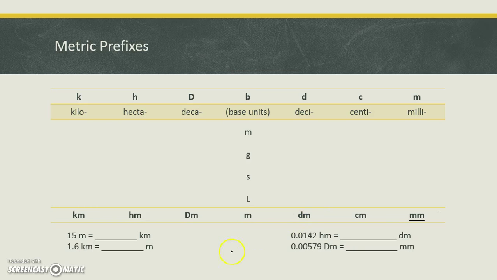All right, so the first one, we have 15 meters. We're starting at a lowercase m, just one. And remember, lowercase m by itself starts here under base units. We're looking for km. So we're looking for the K, and we remember that K stands for king, which is kilo. So we're going to finish over here. Whoops, that's supposed to be an F. Sorry. And we're going to start here at the meters.